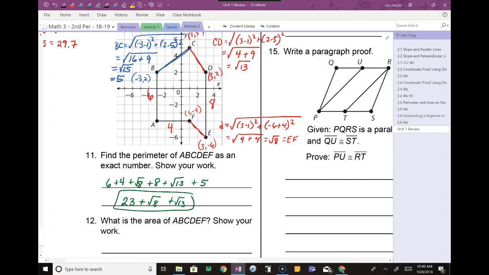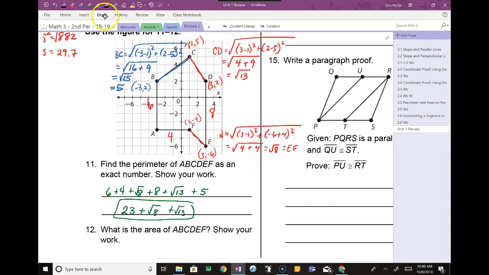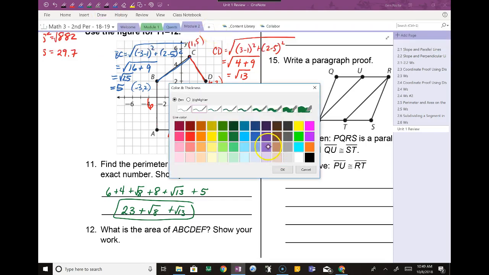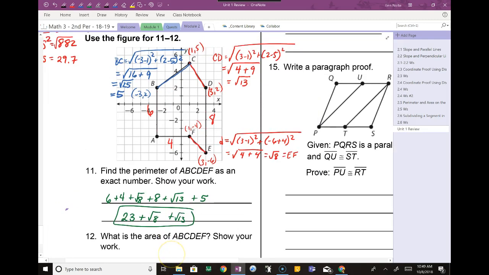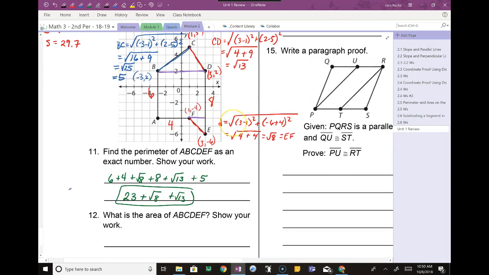Okay, all right, and number 12 is now finding the area. Okay, I'm running out of colors here. Let's see, I need like a purple or something. Let's do purple, perfect. Okay, so the area, I'm going to cut this down into shapes. So I see a big giant, looks like a square to me, and then two triangles. So the big square, let's double check, is 1, 2, 3, 4, 5, 6. So 6 by 1, 2, 3, 4, 5, 6. So it is a 6 by 6. So the big square is in fact 36.